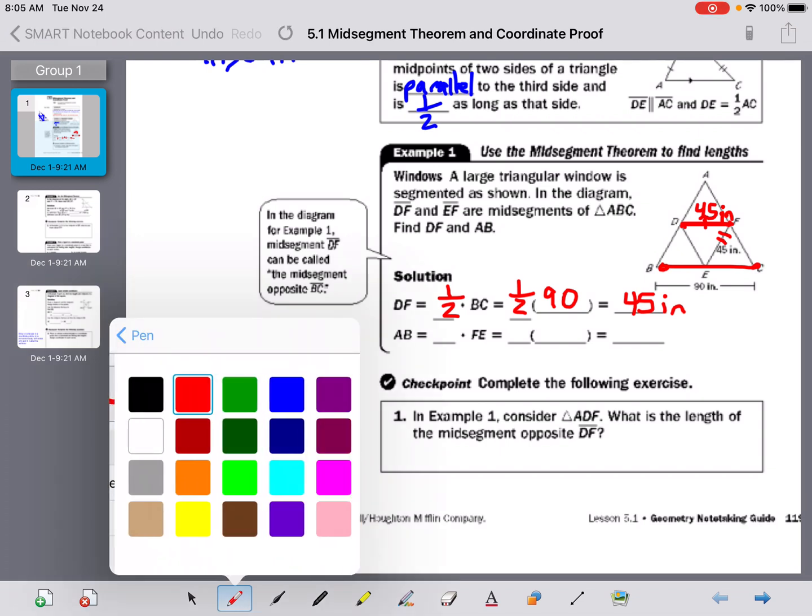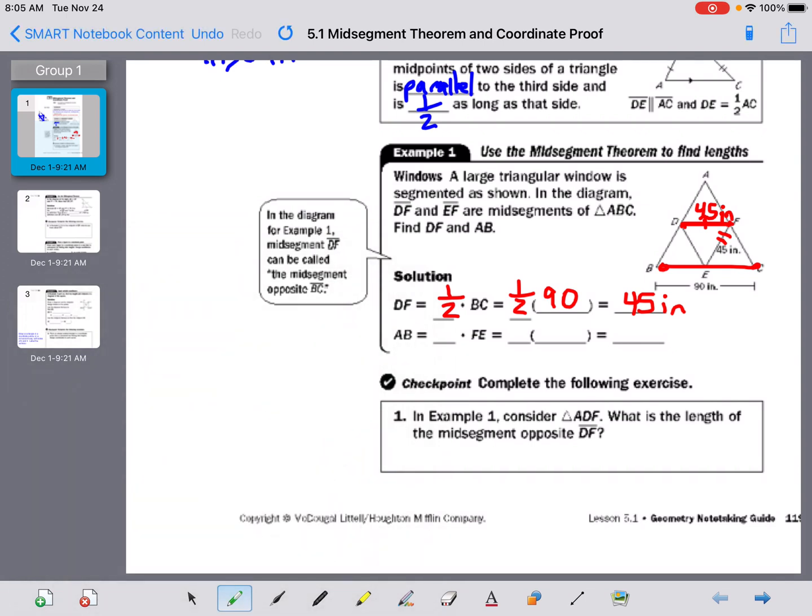All right, same picture. This time they want me to find the length from A to B. So this one right here, this length A to B, okay? And AB is not the midsegment. AB is the outside side. But we know its midsegment right here is half of it, okay? So if you think of midpoint, I usually write it like this. Midsegment equals half of the parallel side. Well, if I want the parallel side by itself, how do I get rid of the 1/2?